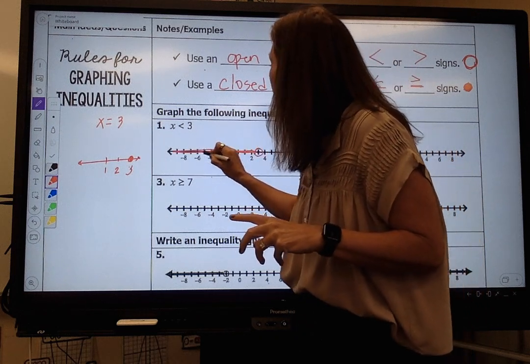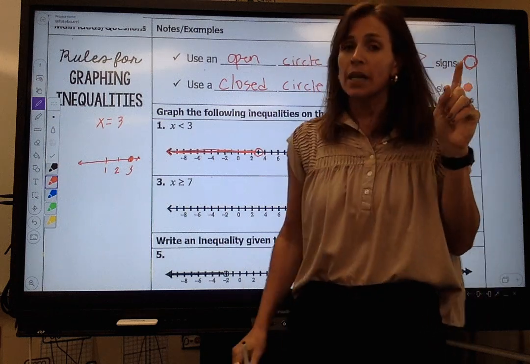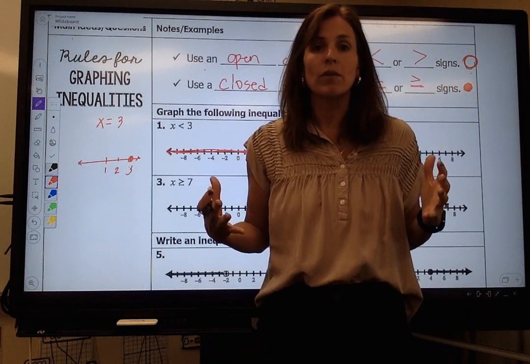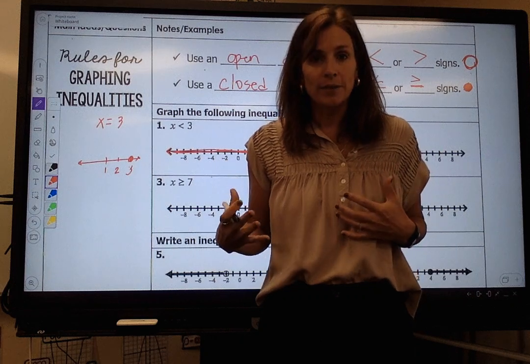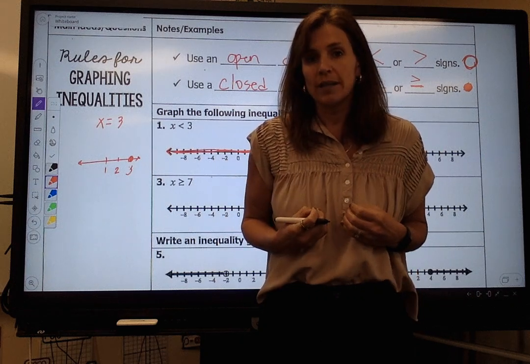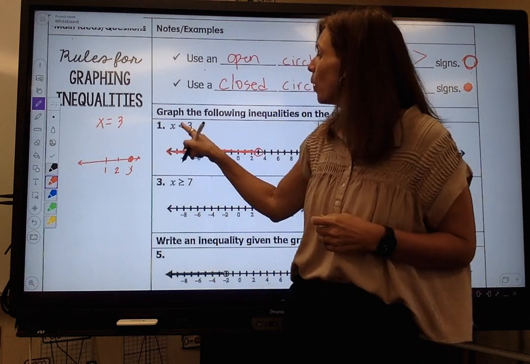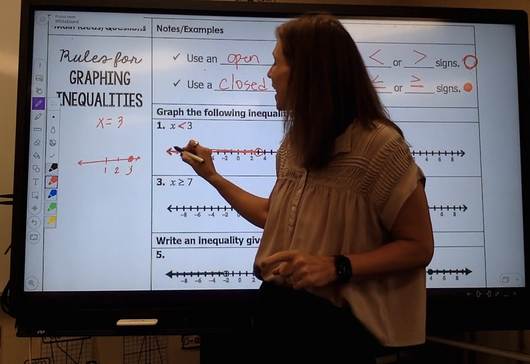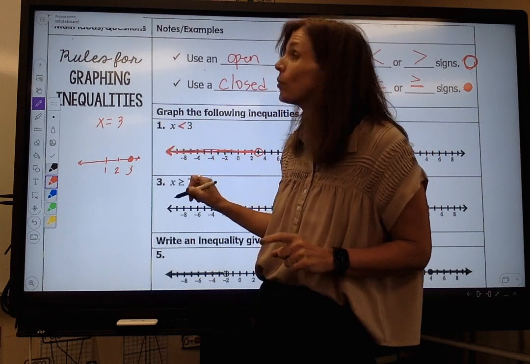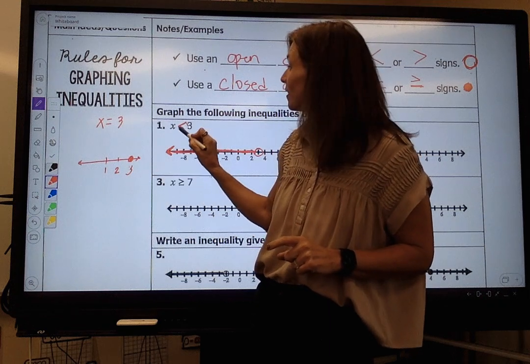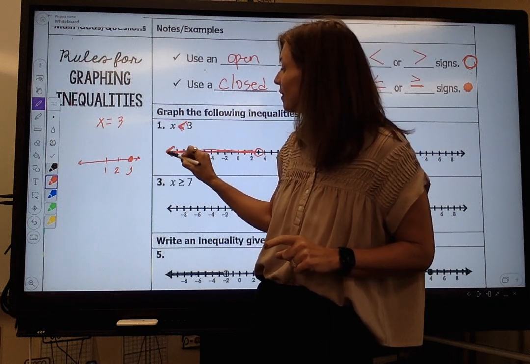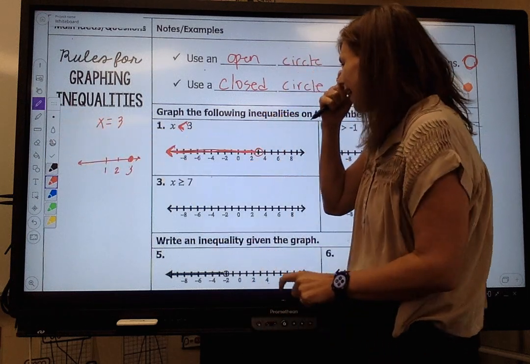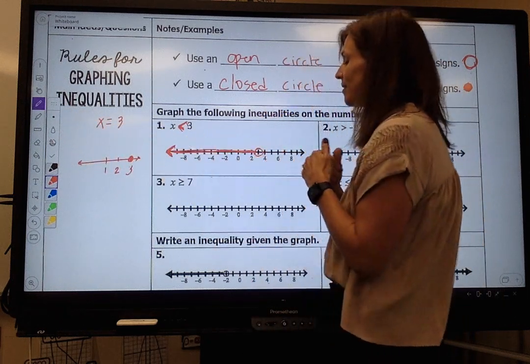So a couple things I want you to see here. In the symmetric property, the variable is always on the left-hand side. That's what I've trained you for, right? Variable is always on the left. When you use inequalities, what's so great is that when your variable is on your left, this matches the direction of the arrow. So it is a great way to check yourself. This less than means less than. It's going that direction, okay? And it's not 3, it's anything less than 3.